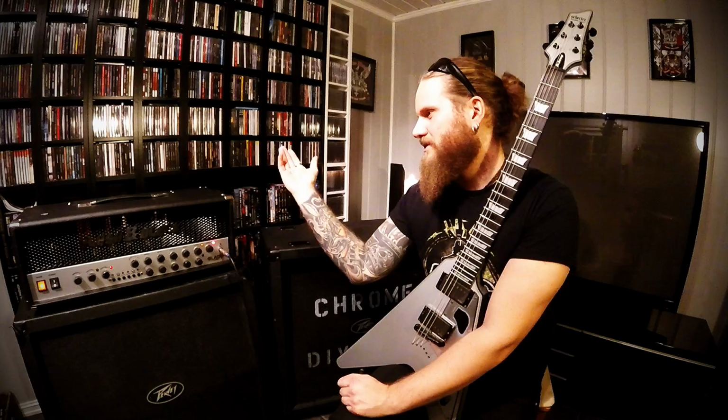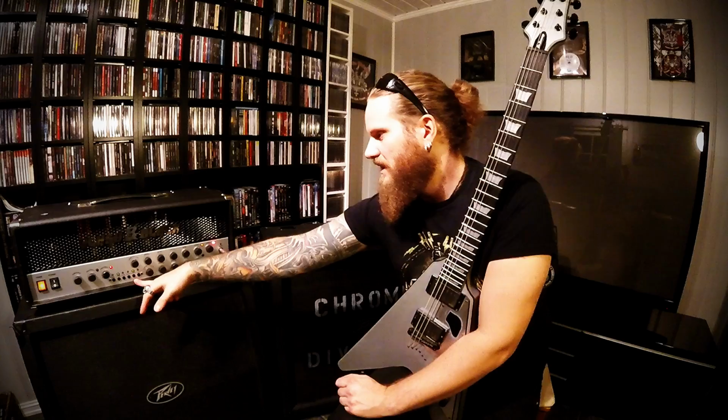You have to check it out. You have a saver button here, you have a built-in noise gate here, so it's just to pack it up and it's ready to go. So yeah, awesome amp. But now we're gonna play guitar.